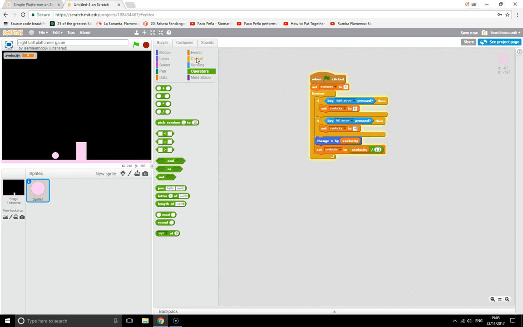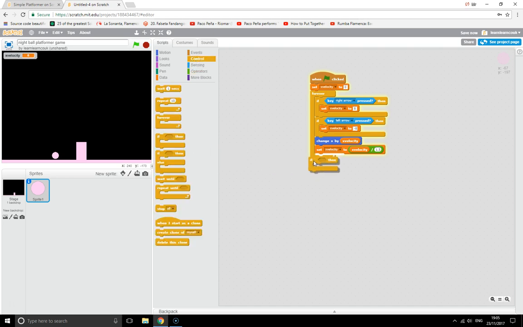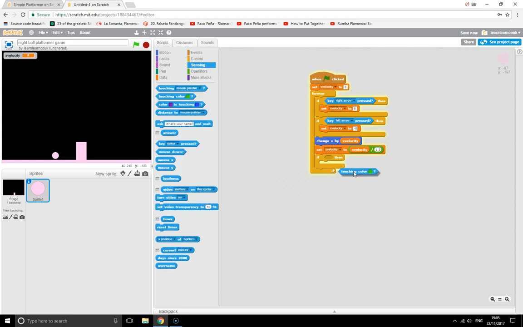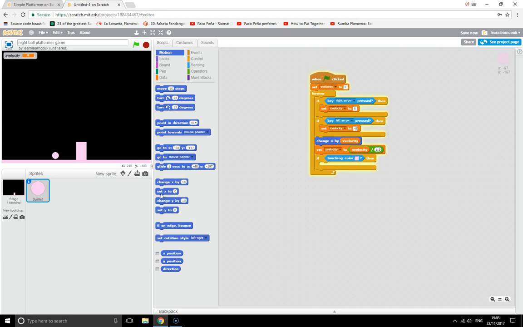Well, quite simple. We just say if we are touching colour pink, let's click on there. All we do is we move him back by the same amount he's just moved across. And the easiest way to do that is to change our x coordinate by the opposite of what the velocity is.